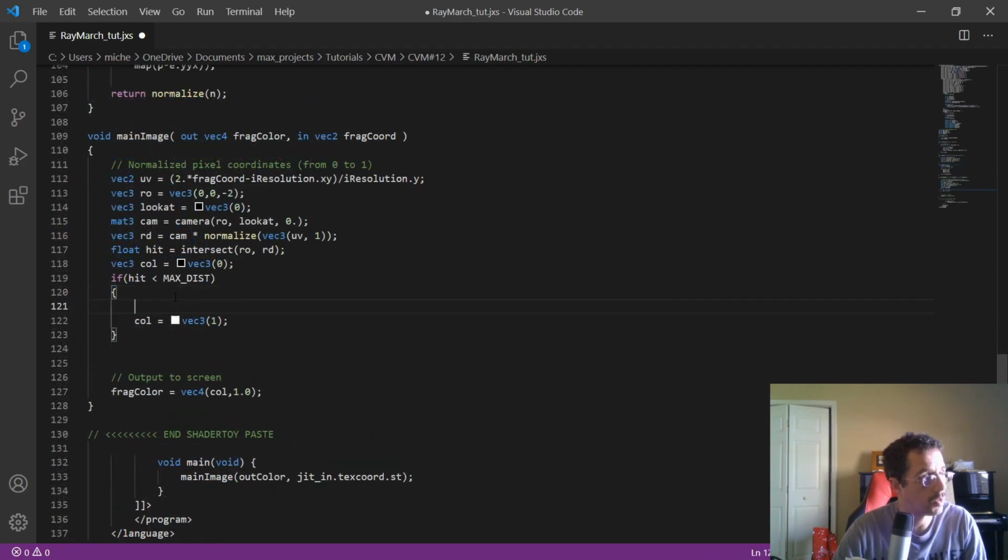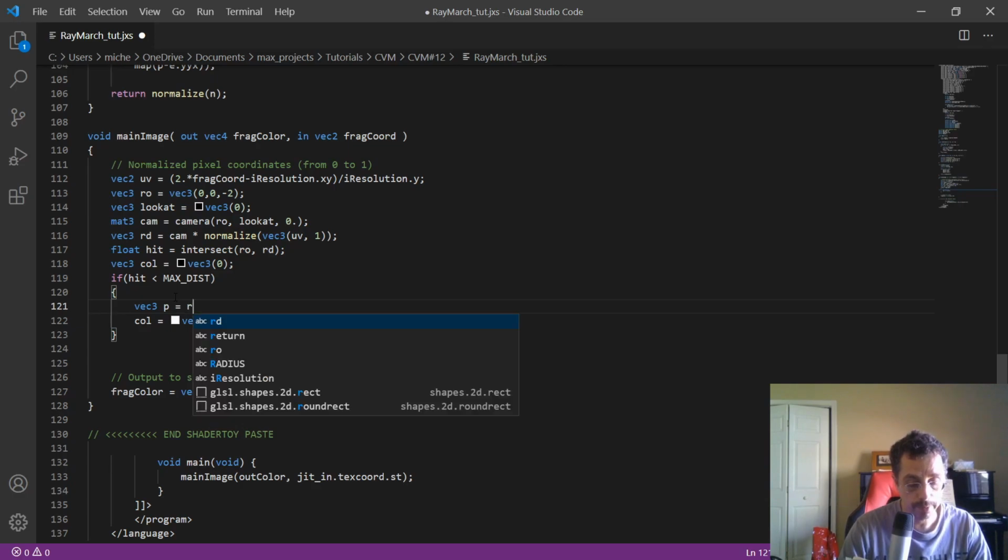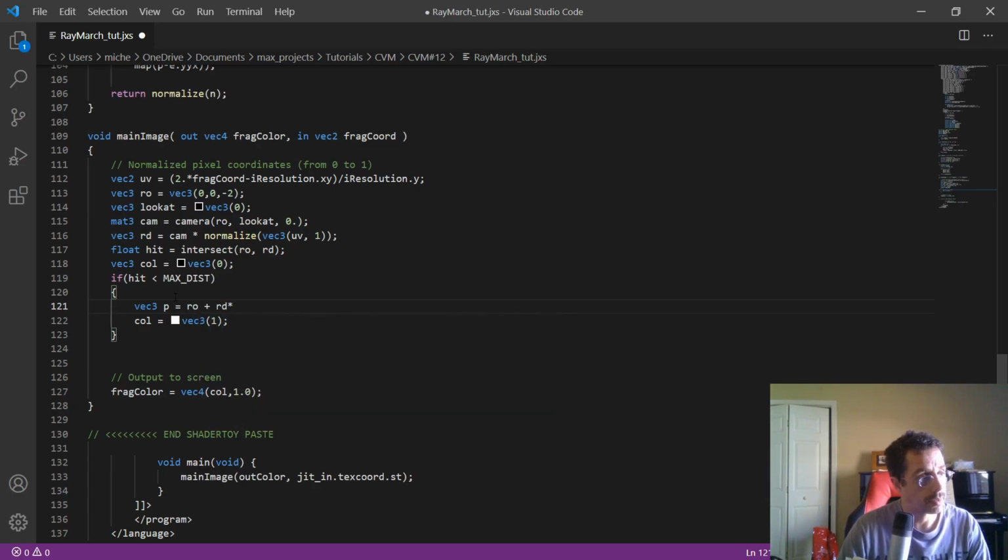I can use that function to do my light calculation, and I can call this the norm. First of all, let me calculate the p value, and the p value, just like in the intersect function, is the ray origin plus the ray direction times the hit distance.